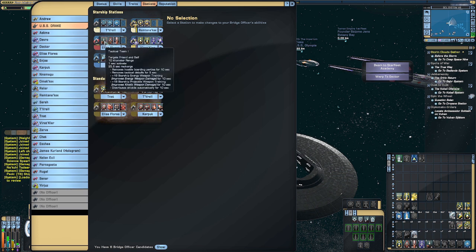I could have put something better than tactical team in here, but it does give you some training skill, which will give you a tiny bit of Cat 1 damage, and then it will also redistribute your shield, so it's not the worst thing. You could probably use Chemocide, or there's lots of things you could put in here.